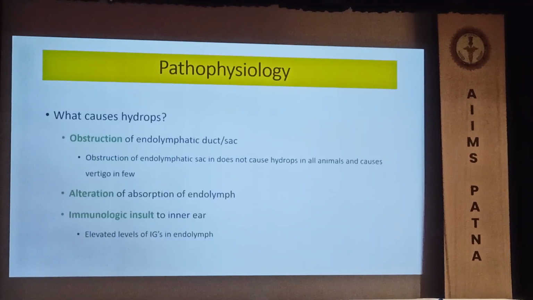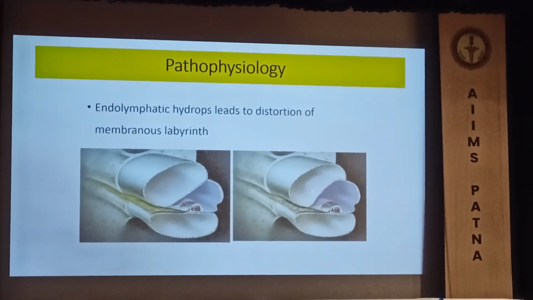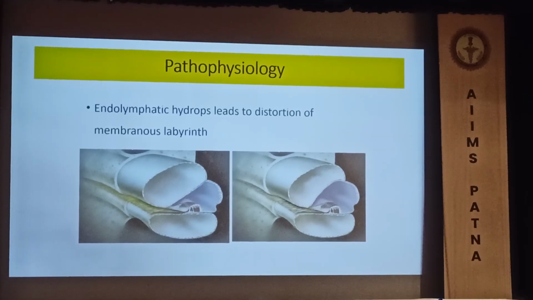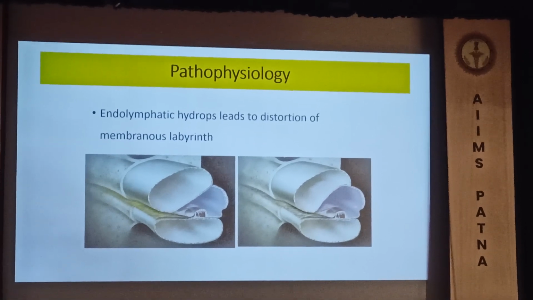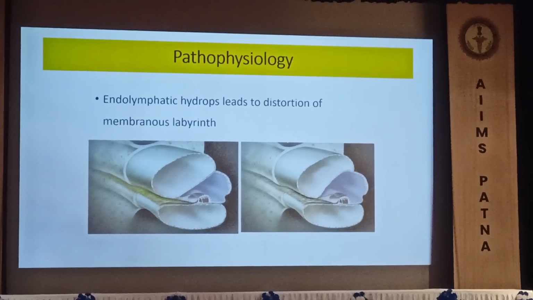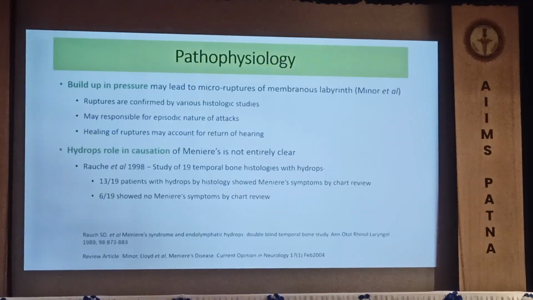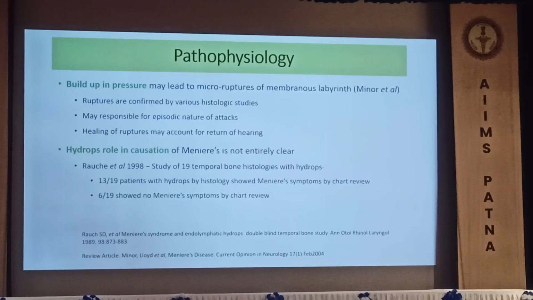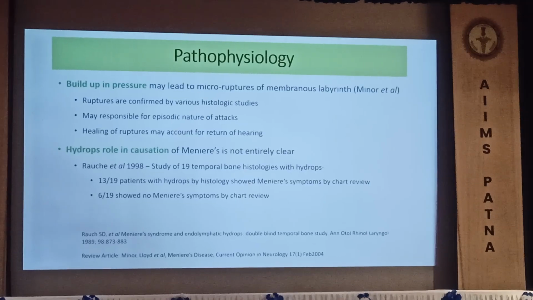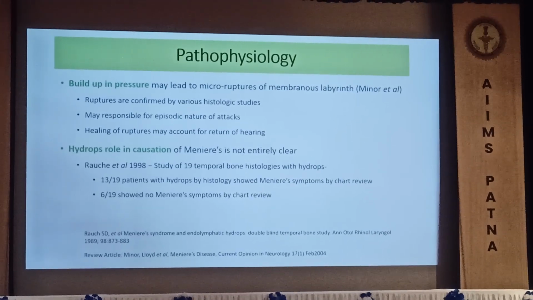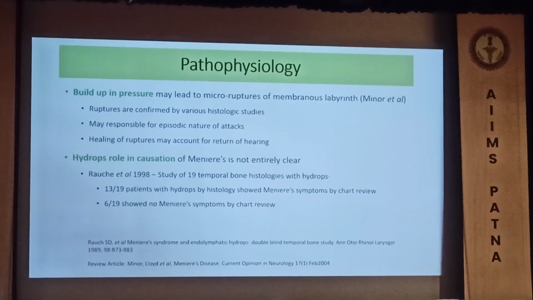So if you go back and look at this picture, what happens? Pressure increases, increases, increases, and then you have ruptures. And what will happen in rupture? You will simply have a mixture of both fluids. You'll have potassium-rich fluid in the endolymph mixing with sodium-rich fluid in the perilymph. The body does not want that mixing, so you will have all the symptoms. Slowly, as the patient progresses, these ruptures become permanent. Once they become permanent, you will have permanent hearing loss, a decompensated body with all kinds of symptoms. So that's what happens in Meniere's disease.